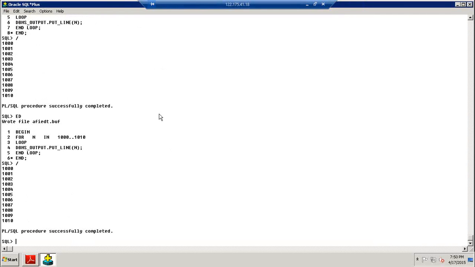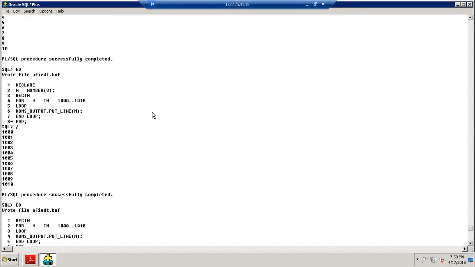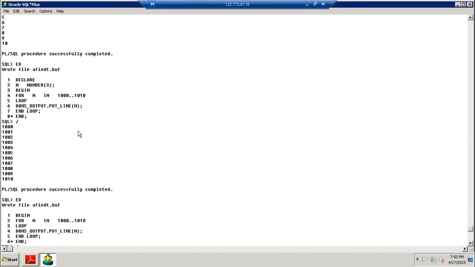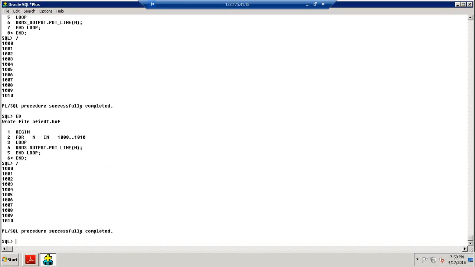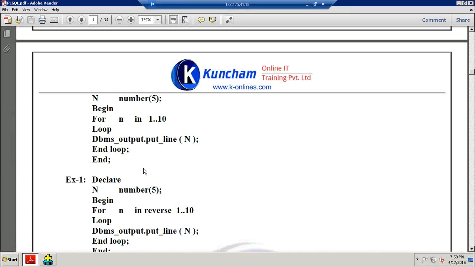Here, do you see any difference? We don't get any difference between the current program and the earlier program. Both are the same, right? So there is no need to maintain the variable that we were using for the for loop. Clear? Yeah. So next we can go to another program.